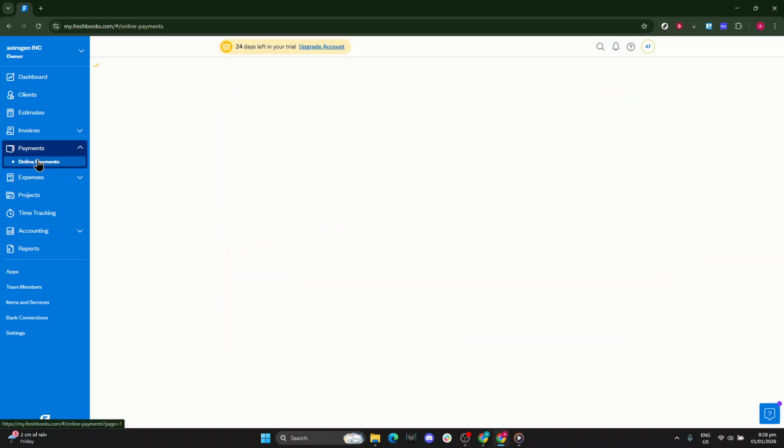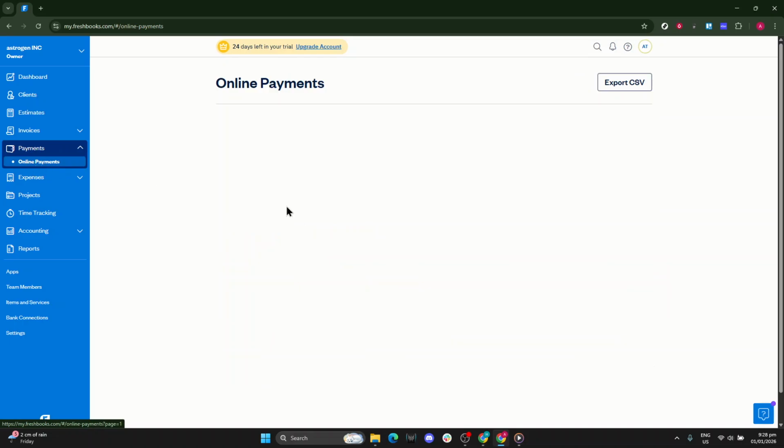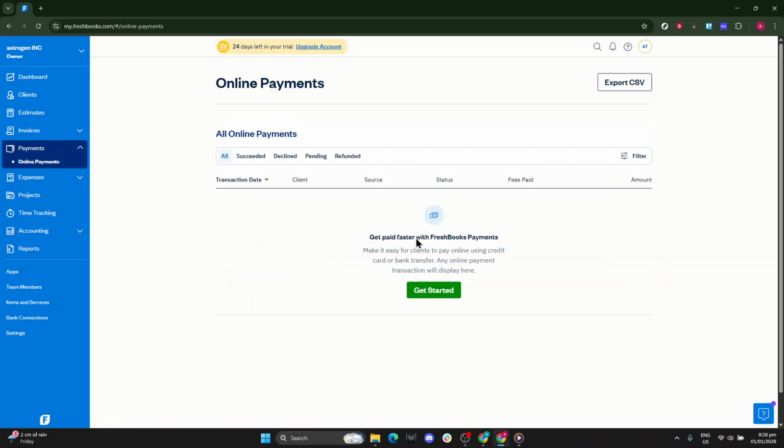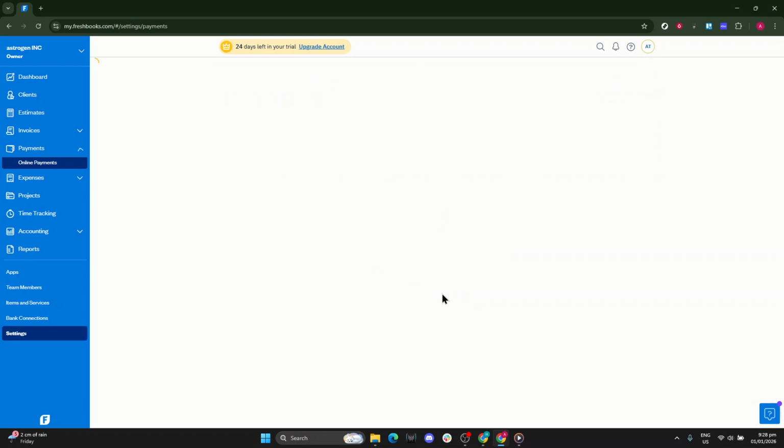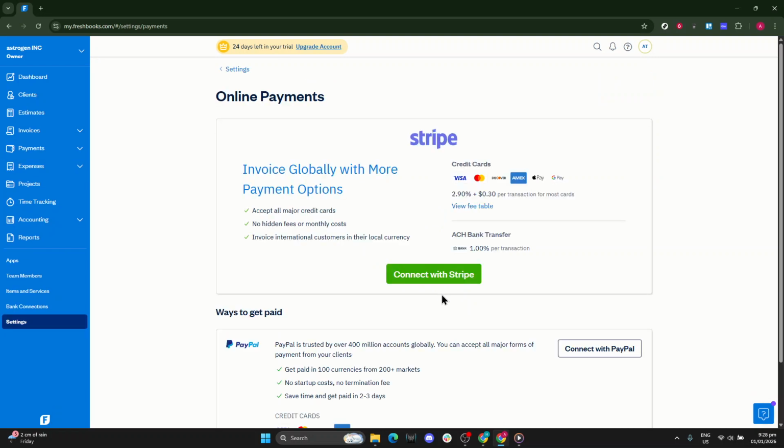Next, click on Online Payments. This section is specifically for accepting payments from customers on your website or app. It's different from invoicing or offline methods, and it's where you enable the gateways and wallets your customers will use at checkout. Now click Get Started. This opens the setup flow and presents the available options.